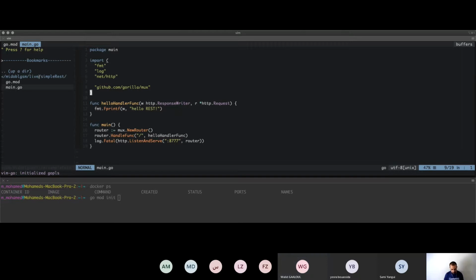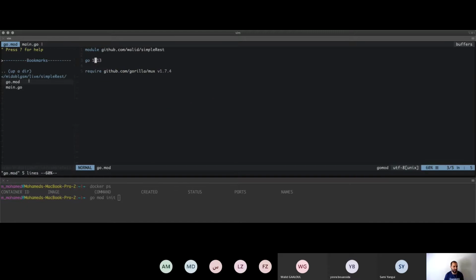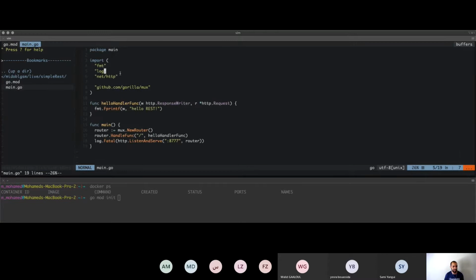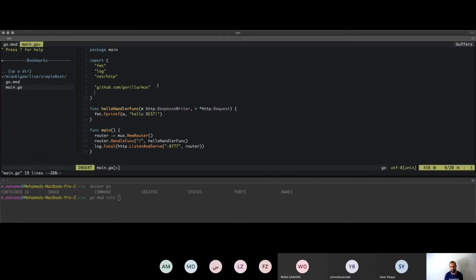If you are using Go modules, you don't really need to put your folder in any particular place. You can put it anywhere, then run go mod init, and it will start using it as a module. For example, here I modified the path to github.com/Walid/simple-rest. So if I need to refer to that code somewhere else, if you define another package and want to use it in your code, it's simple. You just use the name that you defined there, github.com/Walid and the name.